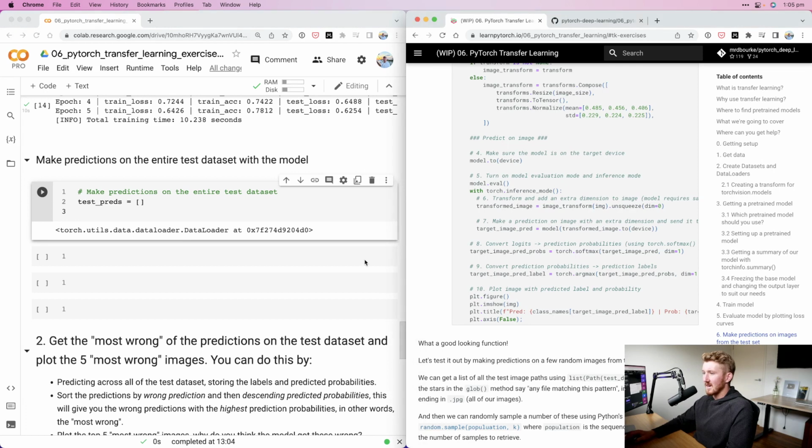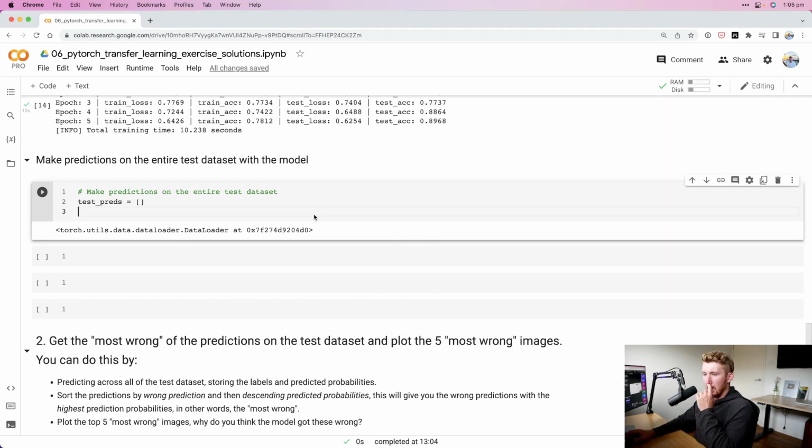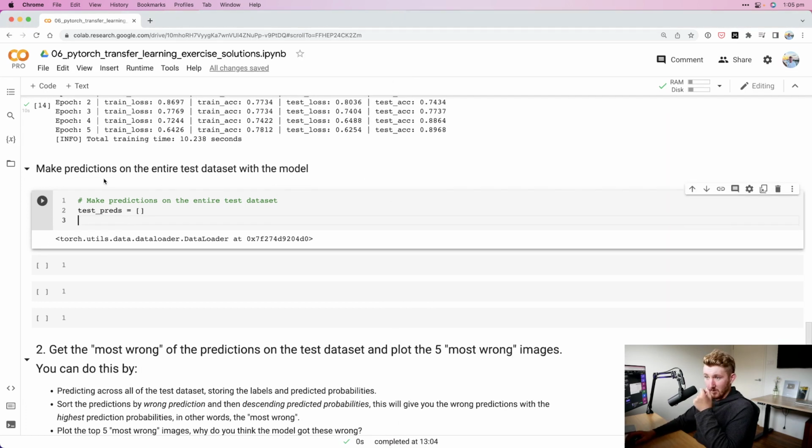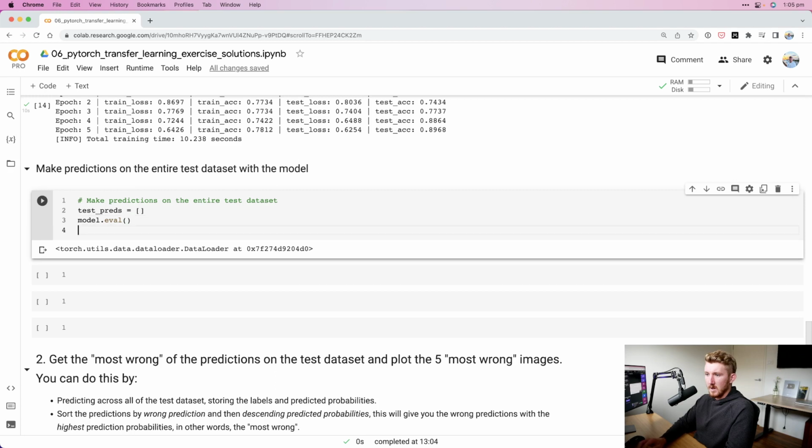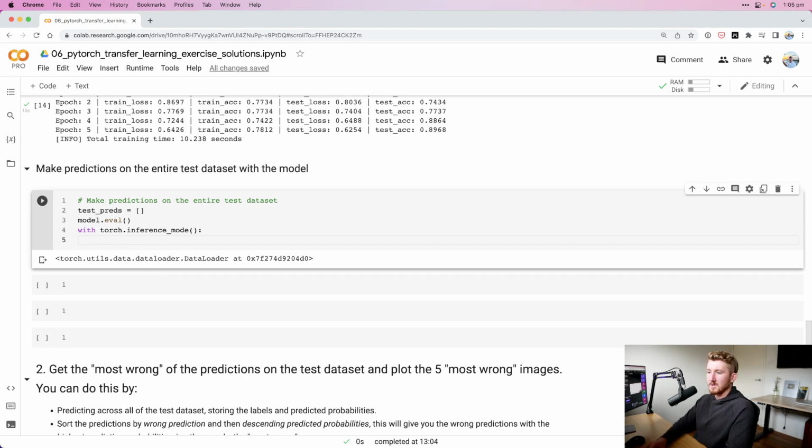So we want a list here. We actually don't need this anymore because we're going to be writing code. So test preds. Let's put the model into evaluation mode. And then with torch.inference_mode for predictions, we want to for x, y in, I wonder if we have tqdm.